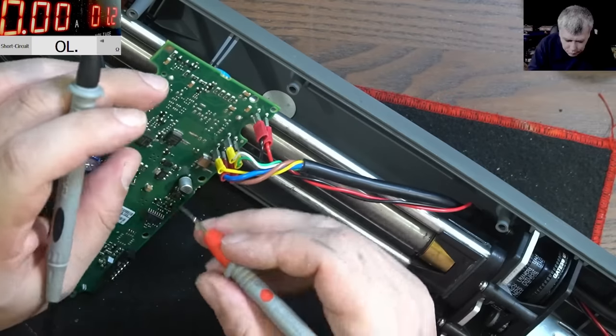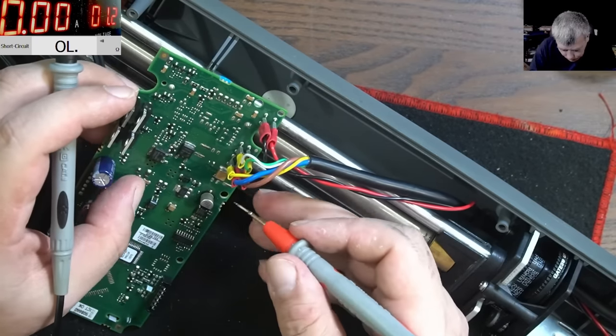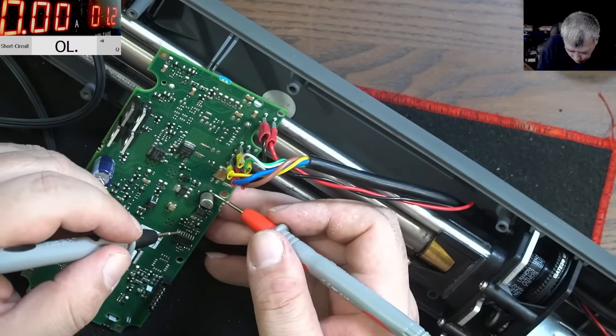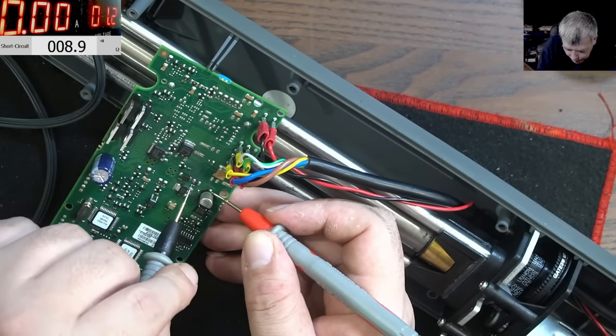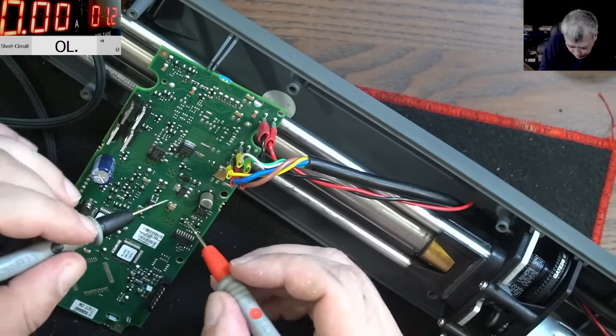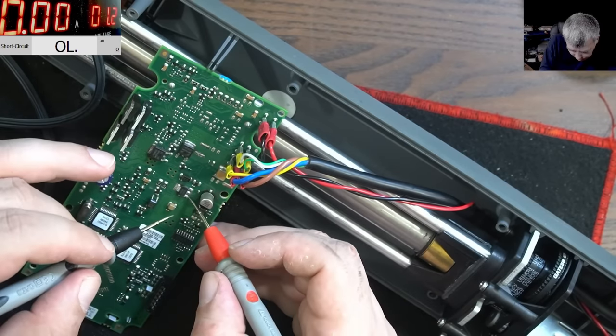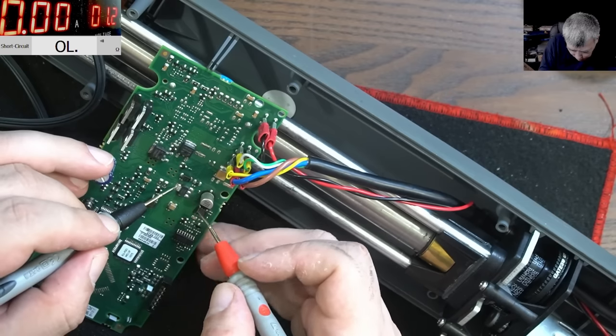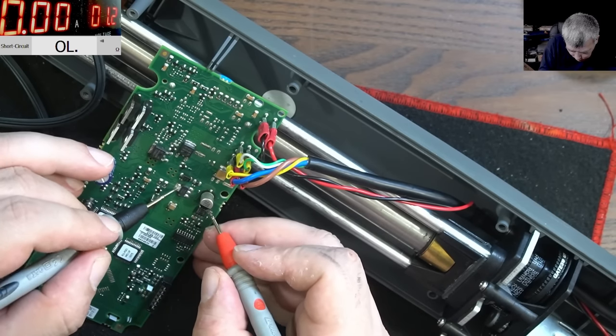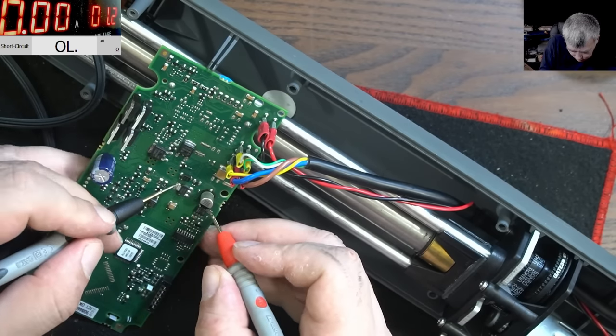Okay, let's try to figure it out by plus. The plus of this cap comes from the output of this regulator, yeah? Clearly it's a regulator. And no, this is not ground.